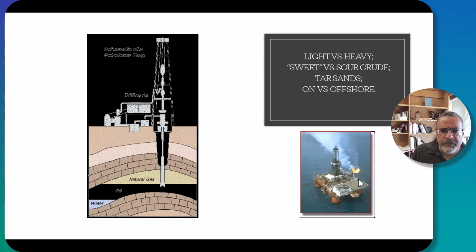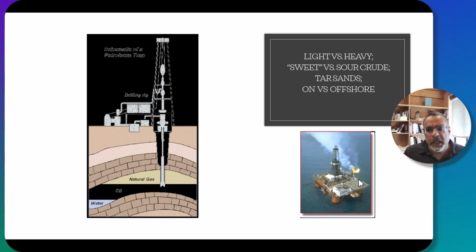There are some terms that you should be aware of when we talk about oil markets. One is light versus heavy. Light tends to have less additives and residues and therefore is more coveted. Similarly, sweet has less sulfur, sour tends to have a lot more sulfur. So these additives and residues need to be refined before the oil can be used.